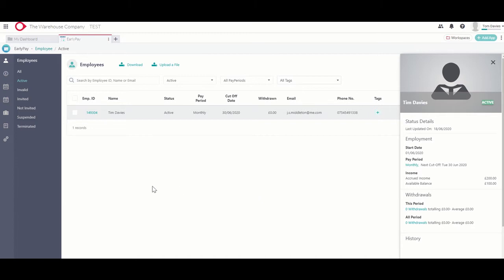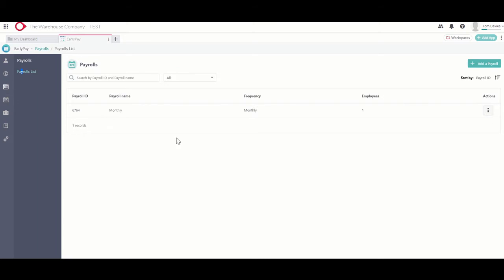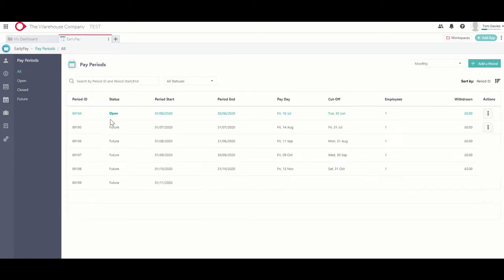The important thing to see in terms of how Tim has been set up is that, as I mentioned, he's on the monthly payroll. So the company set up a monthly payroll, and you can see that there's one employee, Tim, on that monthly payroll, and the company has scheduled the rest of this year in terms of those monthly payrolls.